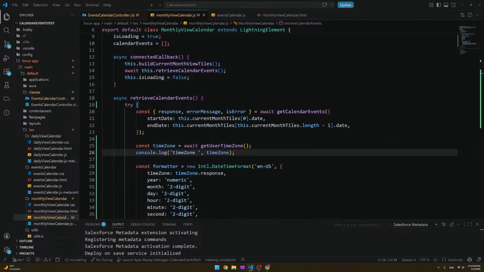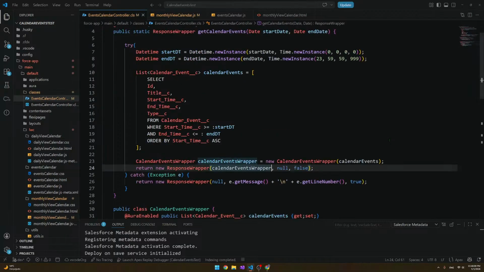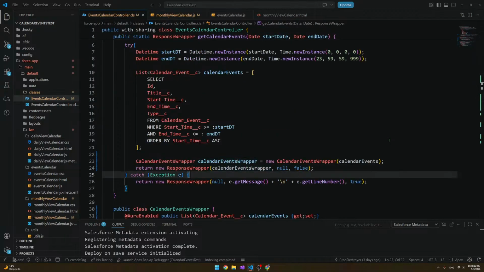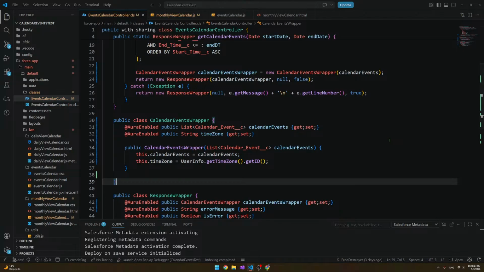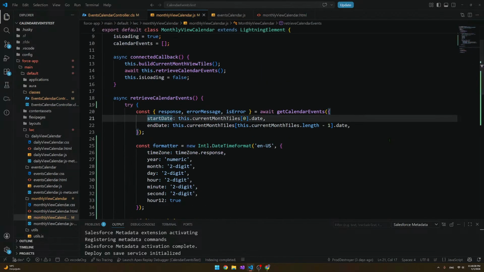Now we're also gonna have to change the way we get all of this here. Response is practically, well, there's no longer such a thing as response. We're just gonna get calendar events wrapper, and that's it. Calendar events.